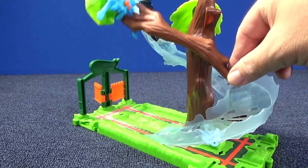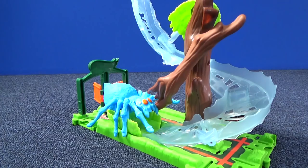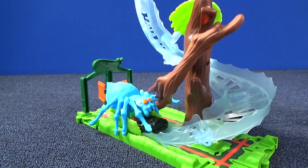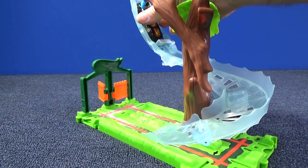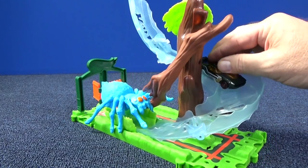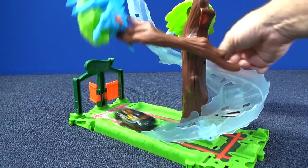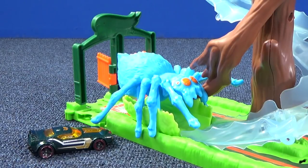Let me try it a few times real quick, see what happens. Got me. Too soon. I'm safe. Say go. Successful. I know that there are some spiders that like to eat fish, but don't spiders usually eat bugs?